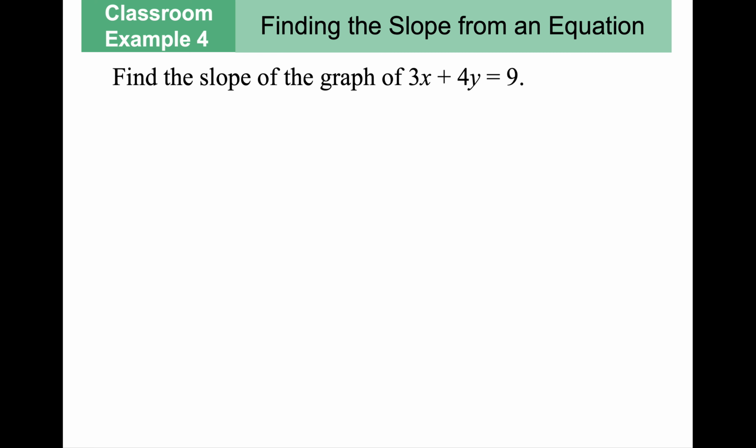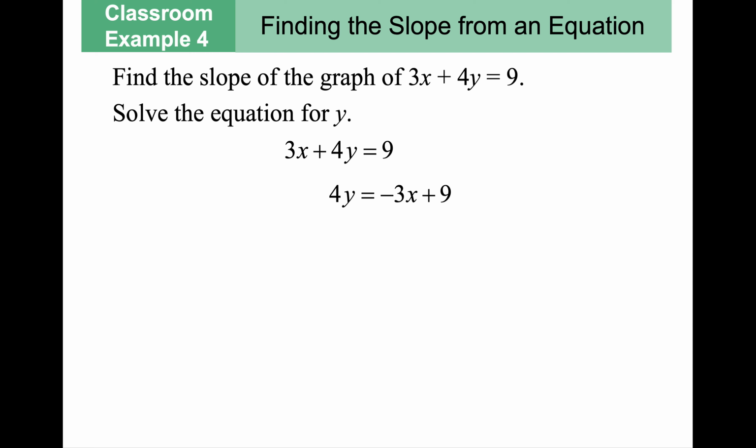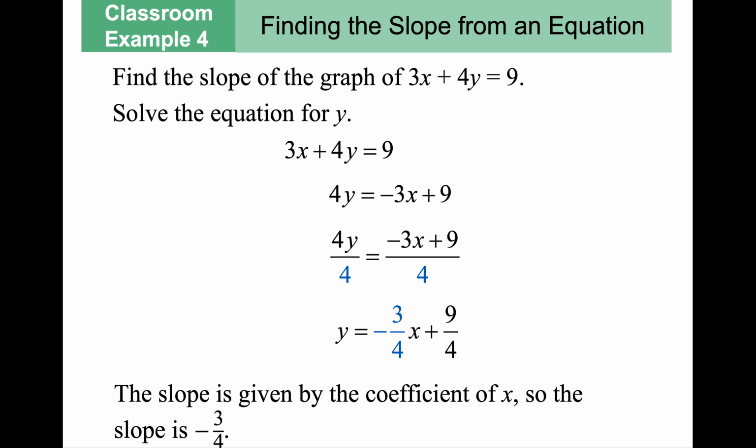Now, here's another example of finding a slope of an equation. So we're going to solve the equation for y. This is a different method than the intercepts. If you like the intercept method, keep going with it. If you don't like the intercept method, here's an alternative. You can solve this equation for y by subtracting 3x from both sides and then dividing by 4 to give you the equation y = -3/4 x + 9/4. When an equation is solved for y, the slope is always the number in front of x. So that would make the slope -3/4. If you feel more confident with this method, then continue with this method.